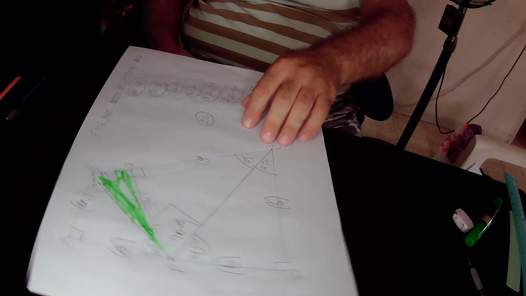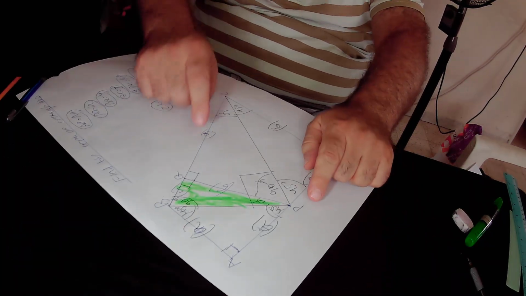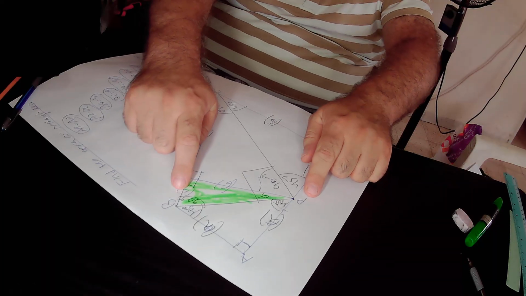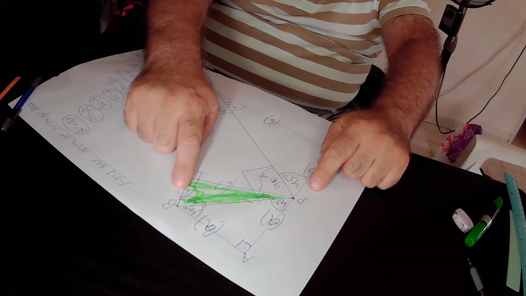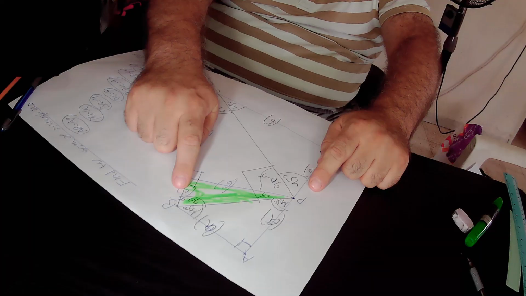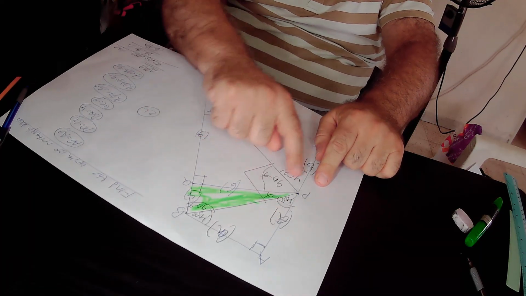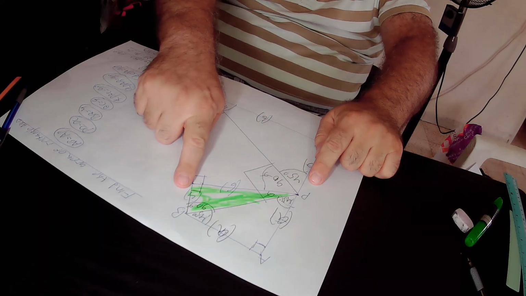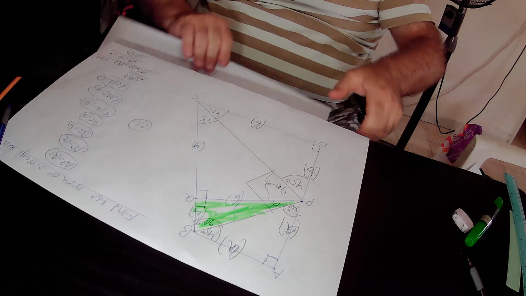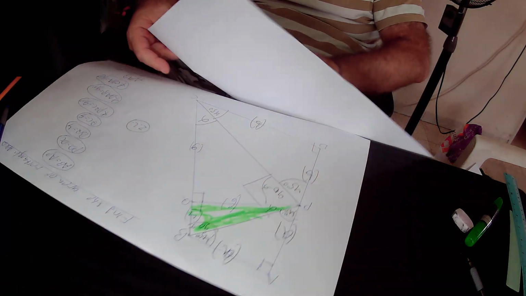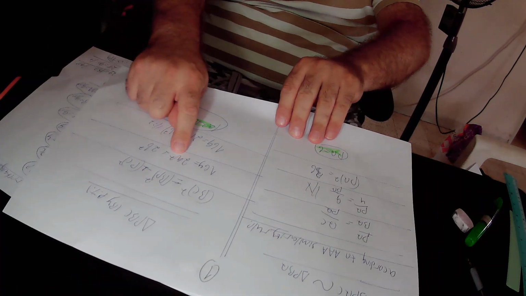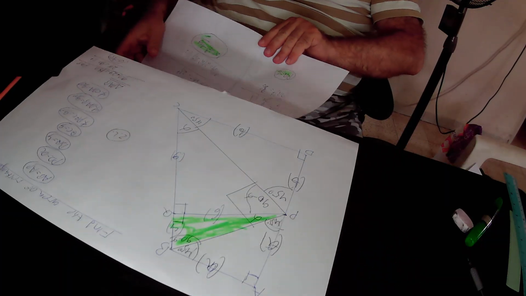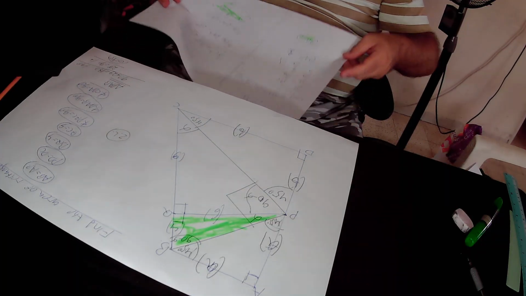What is the value of BP squared? In order to find the value of BP squared, we implement the Pythagoras theorem on the small right triangle APB. According to the Pythagoras theorem on the small right triangle APB, A squared plus A squared equals PB squared. So PB squared equals A squared plus A squared, that is 2A squared. Okay, again, BP squared equals 2A squared, plus PC squared.